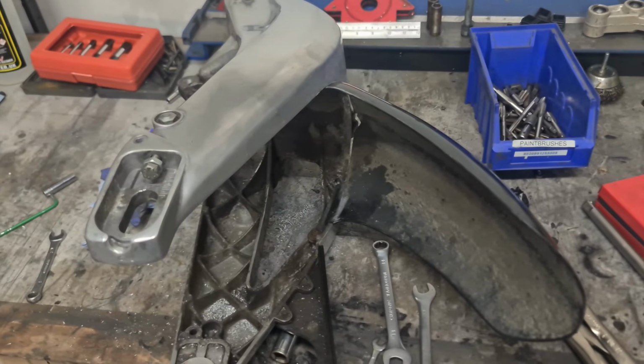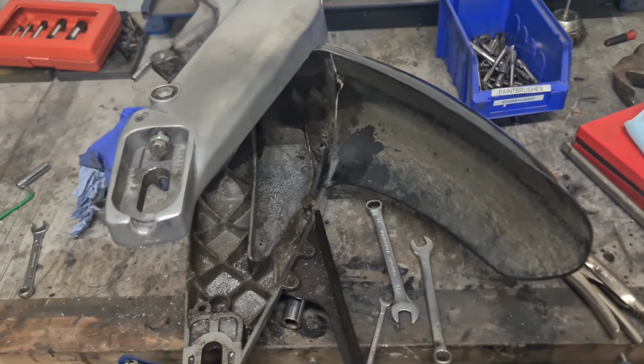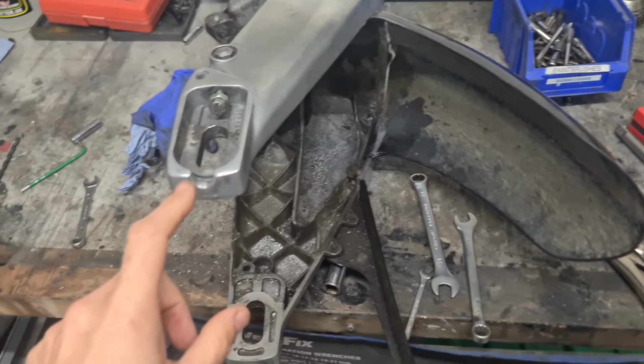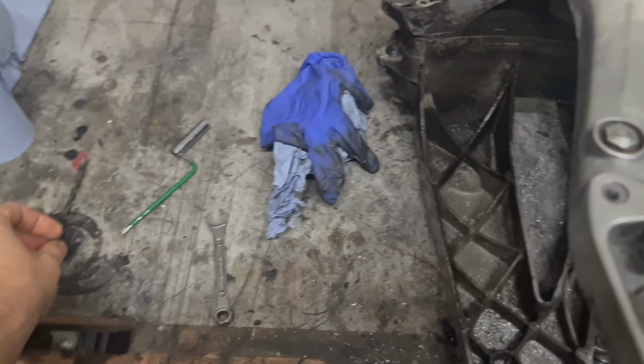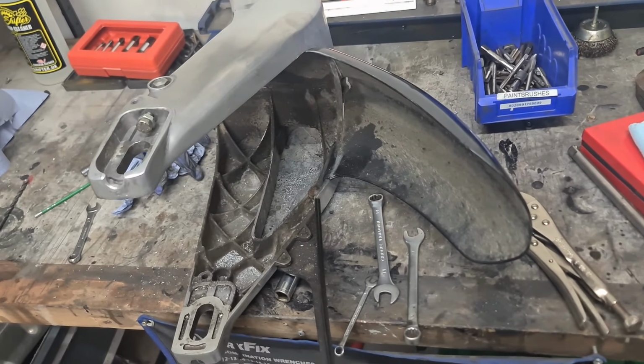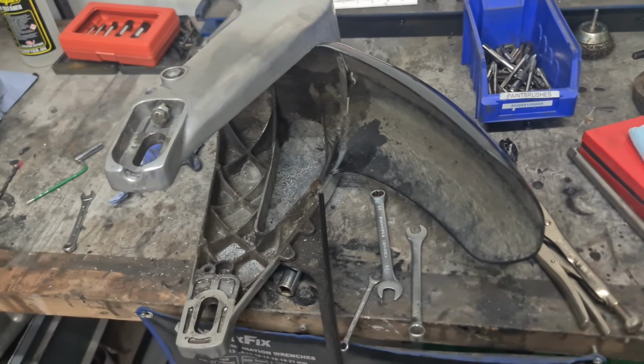Okay, that's all repaired. Thankfully, I rummaged through all my tools, my tap and die sets, and managed to get the tools I needed for this. And luckily, I did find a drill to drill that out. So that's all done. And I didn't have to weld it in the end. So I'm going to give this a clean up. I don't want it to go back on the bike like that.